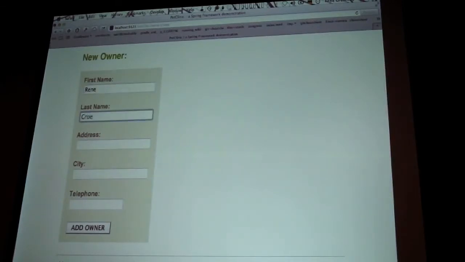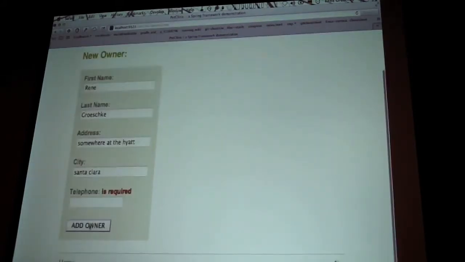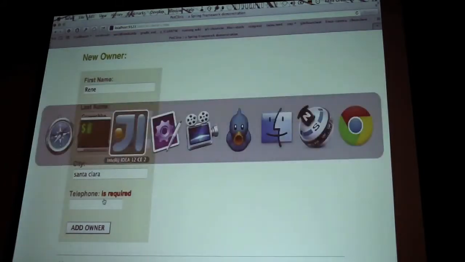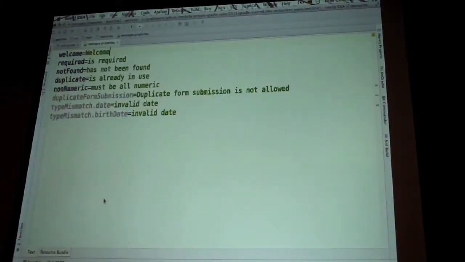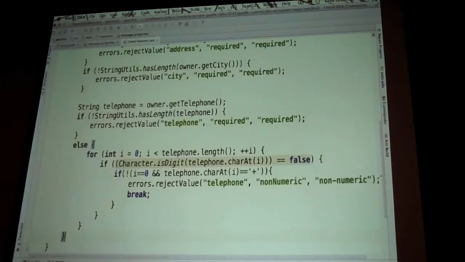You have this registration. To fix this, at the moment there's this validator implementation which checks for the right telephone number and says that telephone is mandatory.